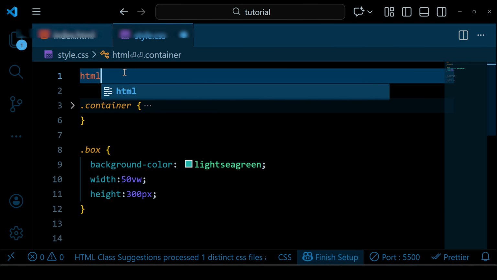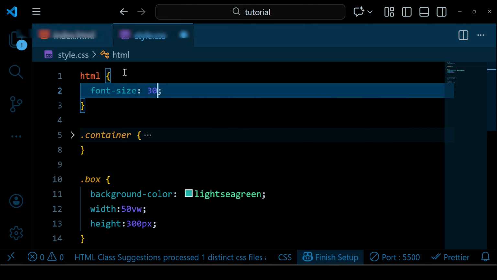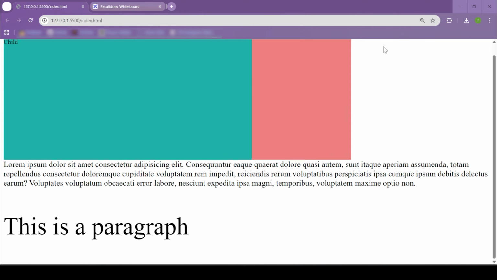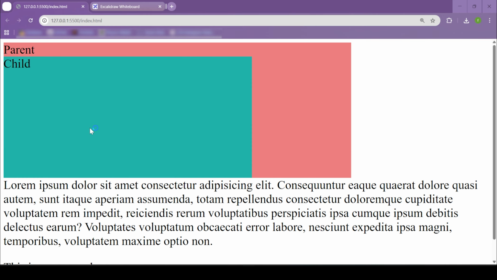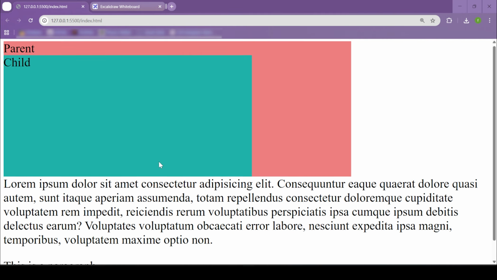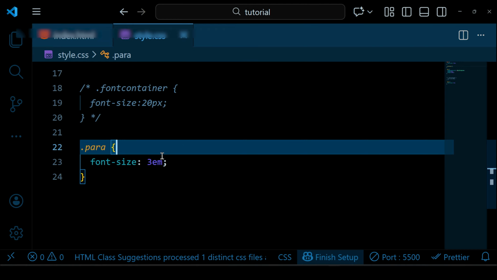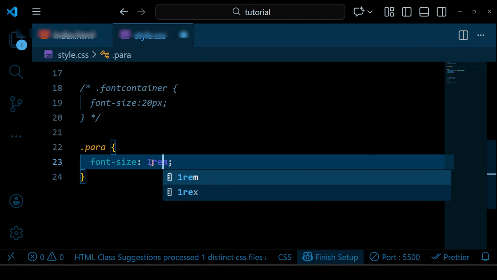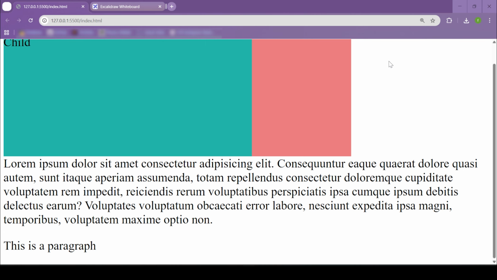Let's say we have the root element with the font size as 30 pixels. So now all of the text that you see on the screen is 30 pixels. If again I set the paragraph as 1 rem, nothing will change.